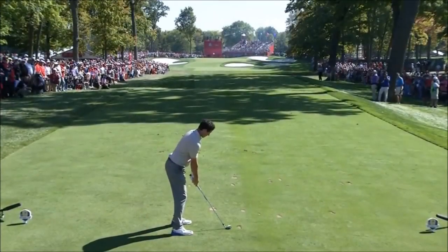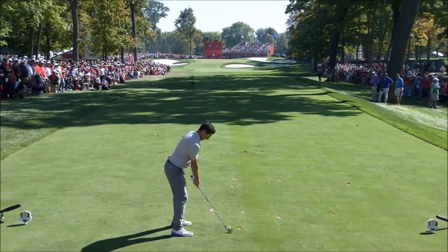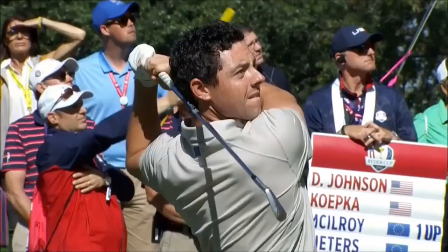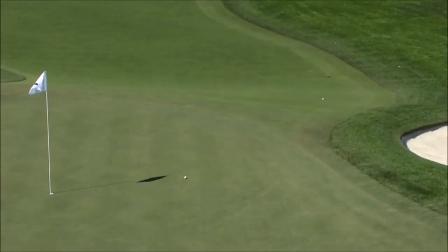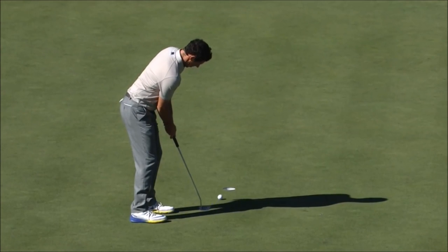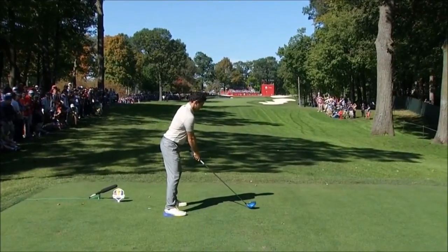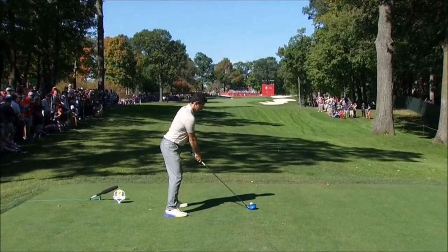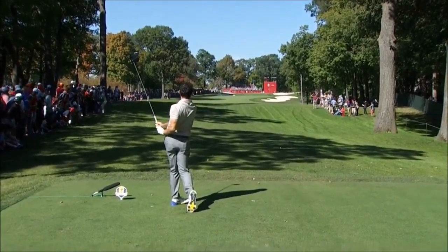Also a 7-iron for Rory. His left, trying to fade. Left and short. As we watch McIlroy try to secure the par for the European team, just watch. That's all you need to do. A little bit of wind coming back down the chute. They don't feel it back there on the tee.